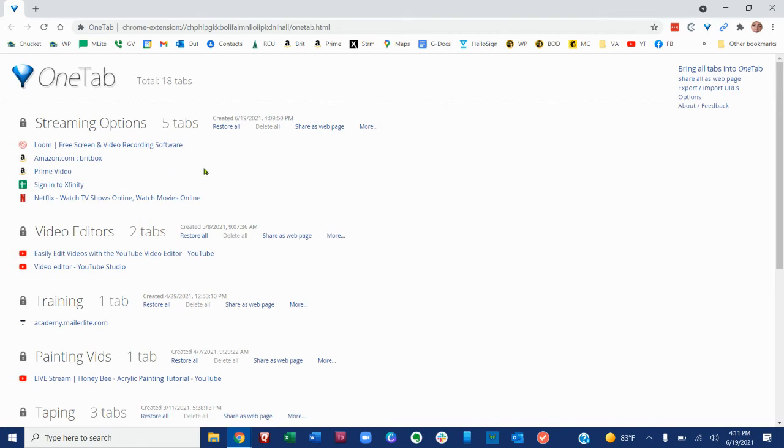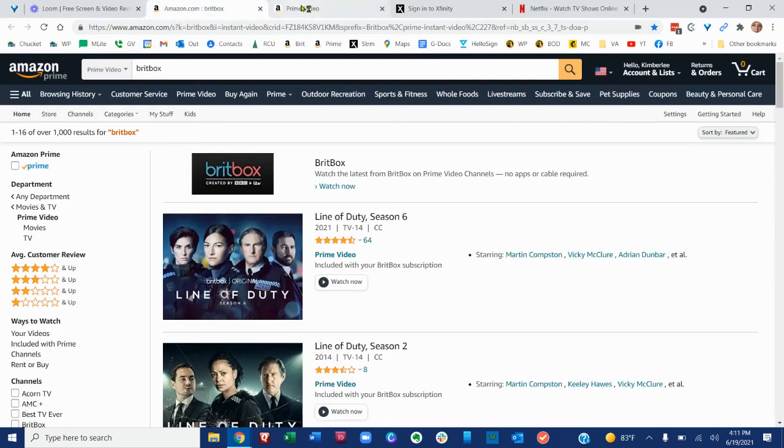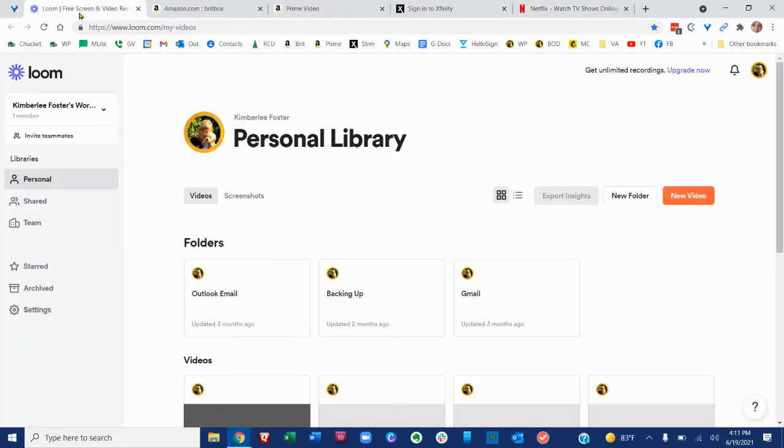From here, when you open up first thing in the morning or when you resume working on your computer, all you do is click on the OneTab tab that is always going to be open on your desktop, and you click Restore All. Now watch up at the top of the screen what happens when I click Restore All. See what's happening? Every single one of these tabs is now opening right up here in your tab view. Then you can go to any one of them and do your thing.